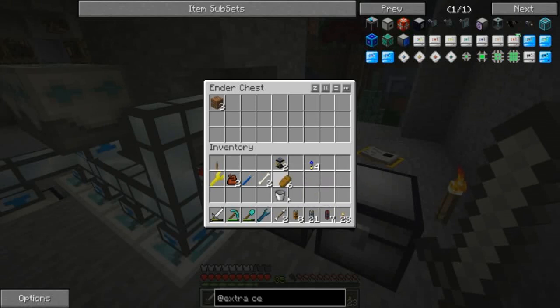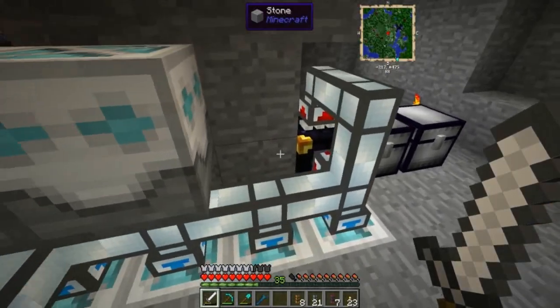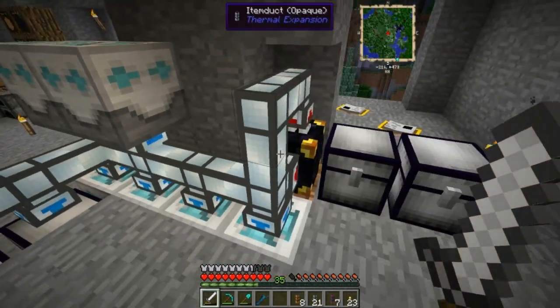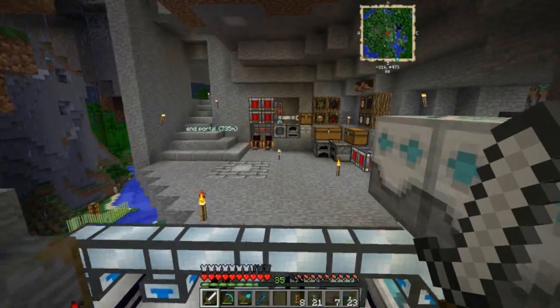I wanted to put more in there at once just to see. Yeah, so if need be, I can always put another item duct on this side of the ender chest, but I don't really think that's going to be necessary for now. Maybe at some point in the future.